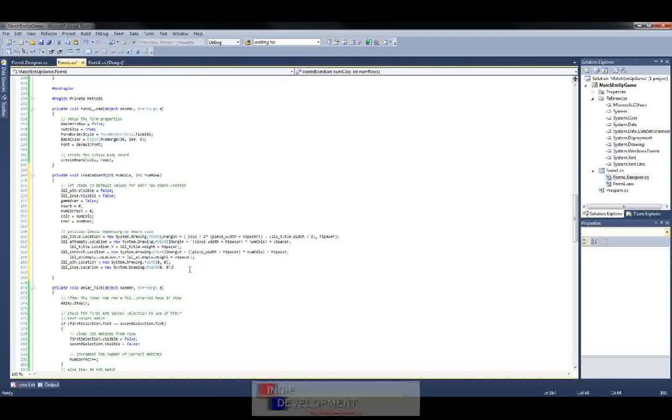So now what we need to do is go ahead and set some form width and height, and then we'll take that width and height and apply it to not only the form size, but we'll also apply it to the win and lose labels so they fill the screen, so they're the whole size of the form. So let's do that.